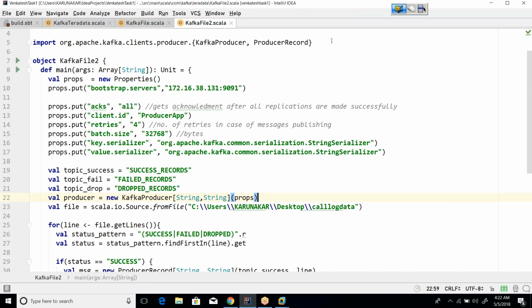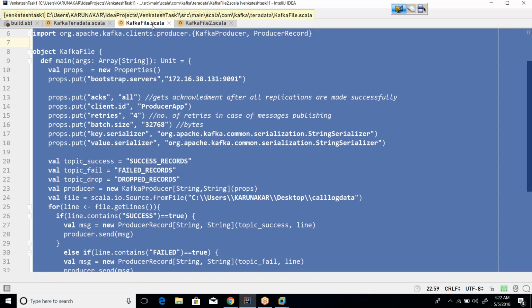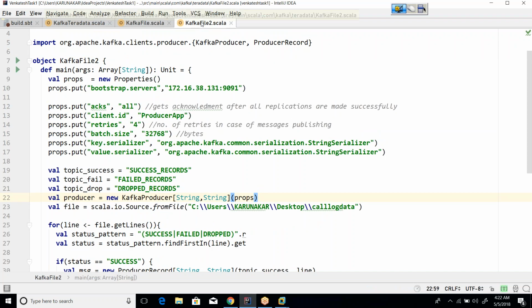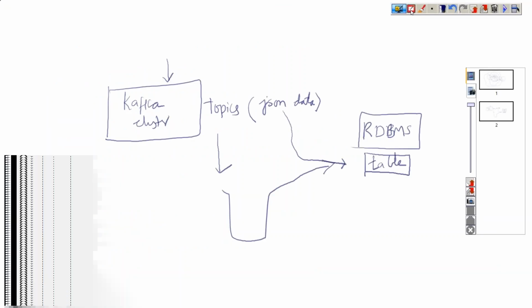This application we have already discussed in the previous sessions. Or let us use Kafka process one. Let us write a simple application to read the data. Let me just explain that we are trying to move the data into this topic.